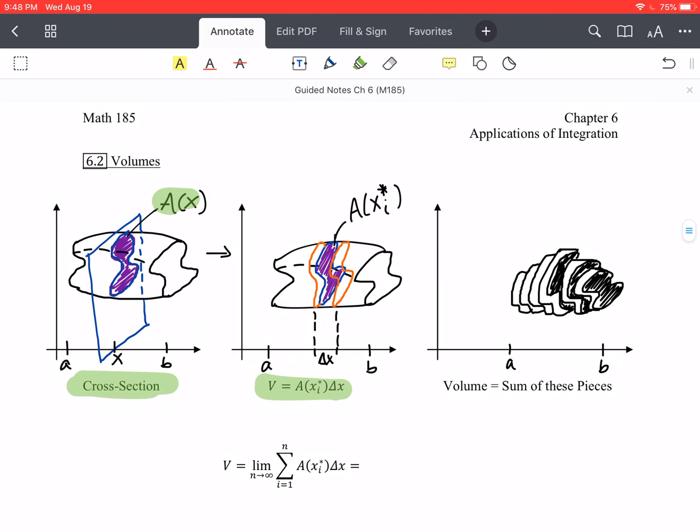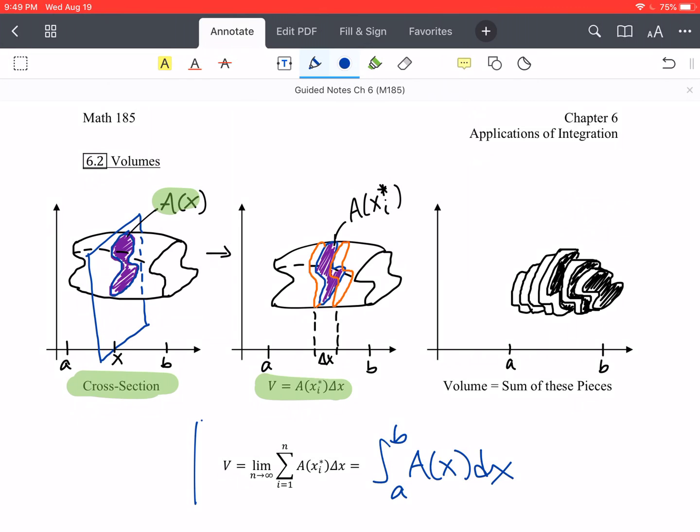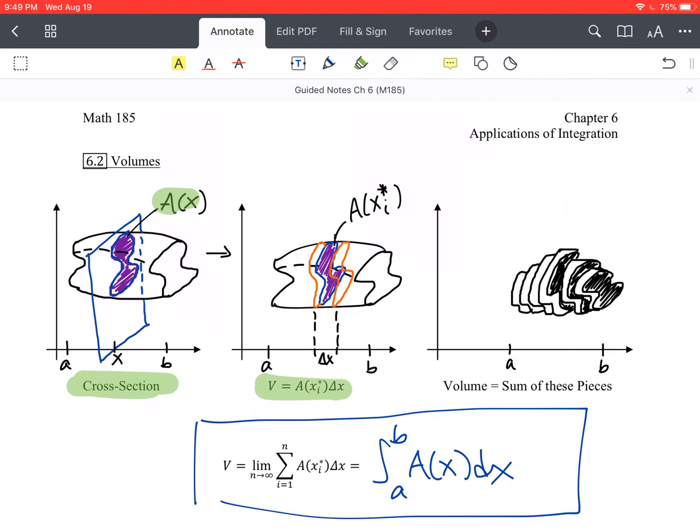And using integration, we can then find the exact volume of a solid by just taking the integral of an area. So the volume can be calculated using the integral from a to b of A of x dx. And that's pretty much all there is to that. So we can find the volume of a solid by taking the integral of the area of one of its cross sections and evaluating that from a to b, so over the entire length of the solid.